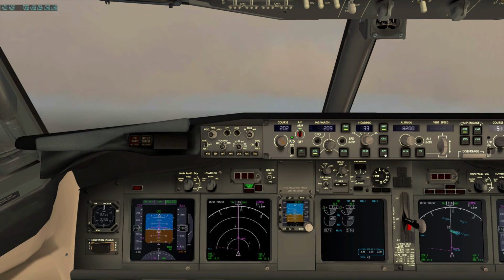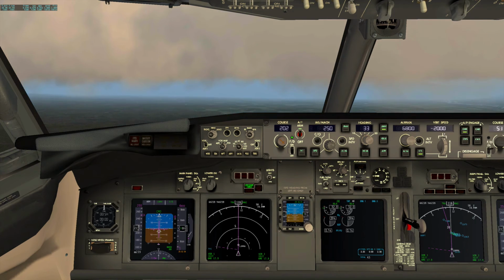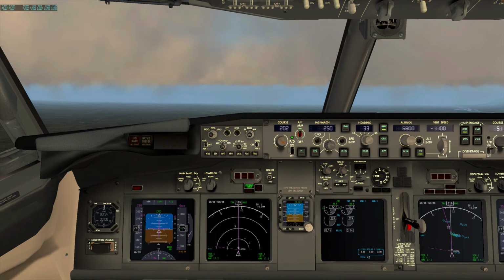Now I've got my localizer here. And here comes my glide slope. And we are definitely below it.